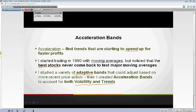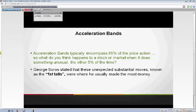People told me I should have called it Headley bands. Maybe I should have, but I was really trying to get the point across to fellow traders of what we're after in this game, which is acceleration. And so, the bottom line is that, with acceleration bands, like a Bollinger Band, they're going to typically show you where the market should be trading the vast majority of the time, probably roughly 95% of the time. But you know what I want to trade? I want to actually trade the unusual other 5% of the time that's not supposed to be happening, believe it or not. Because you think, well, gee, isn't that going to basically come back against you and revert back down to the average?